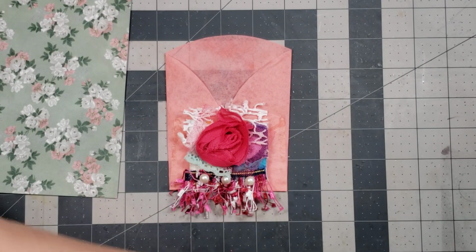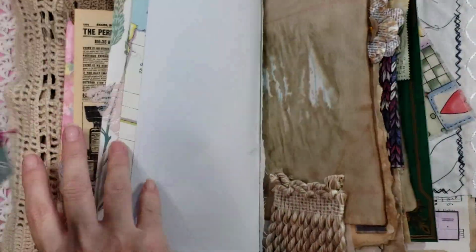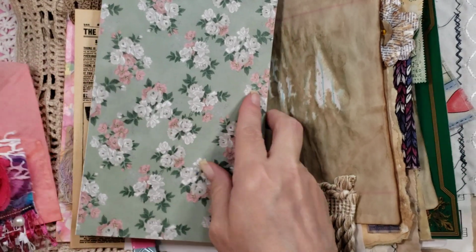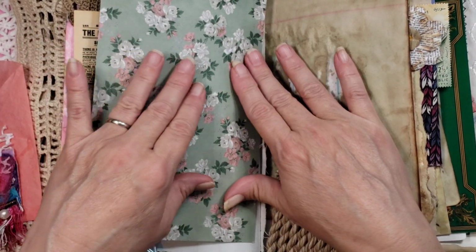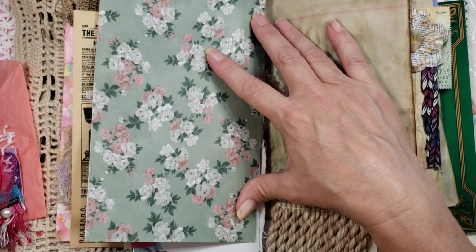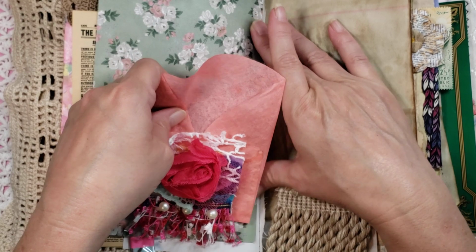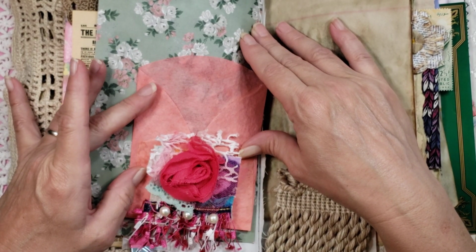Alright, I wanted to measure. So let me pull the journal back over here real quick. I just want to measure how much of this we can use, because I kind of want to mat it on the page. So if we do that and that, that's still very wide. So you know what?